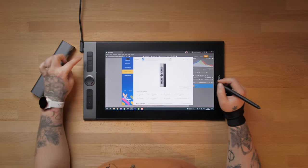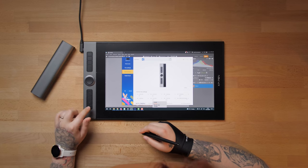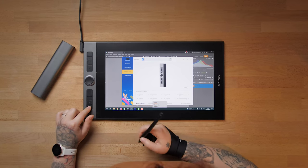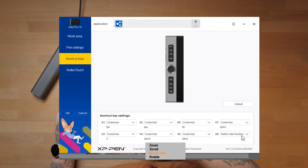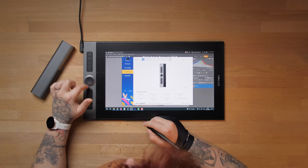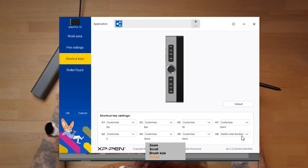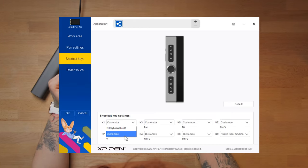Shortcut keys is where you set those eight keys. We left the last one on the default because it is very smart — it sets what these little rolls do. These little circles here: zoom, scroll, brush size, rotate. So if you want to work with these circles, you can either use the one which is physical — so you're actually rolling it as you touch it — or the middle one which is not physical, it is a touch circle. You touch those things, work with them, and figure out what suits you best. Those seven buttons we've set to certain shortcuts that fit us the most.